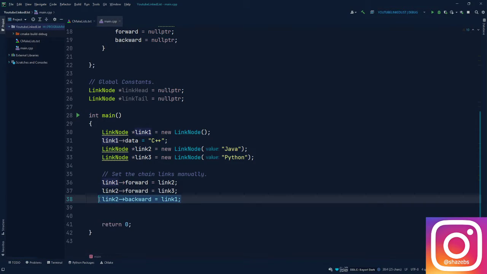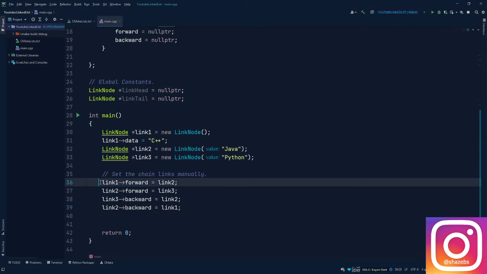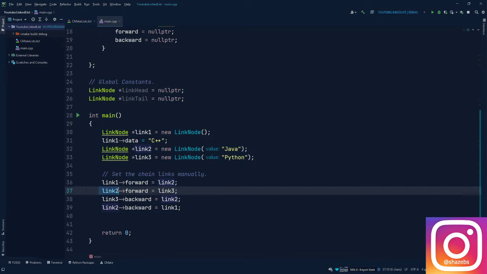Or to make it simpler, you could go from the backwards. So link3 backward equals link2. Imagine it like this is link1. We go to the first link, then we move to the second link, then to the third link, and then we reach the end.